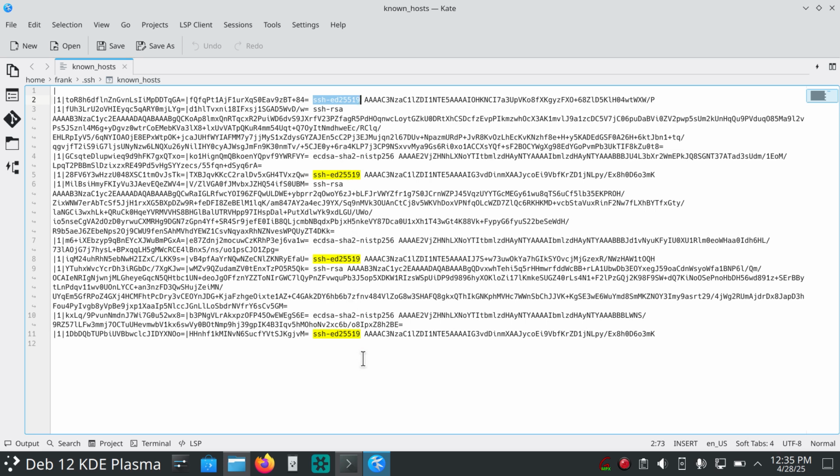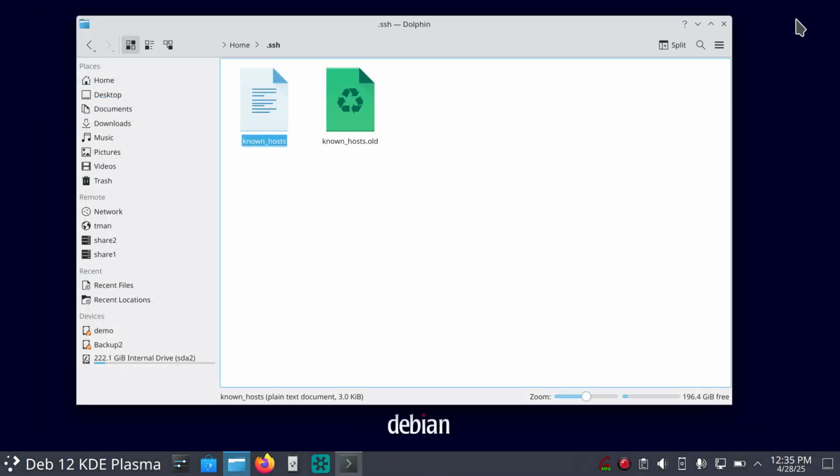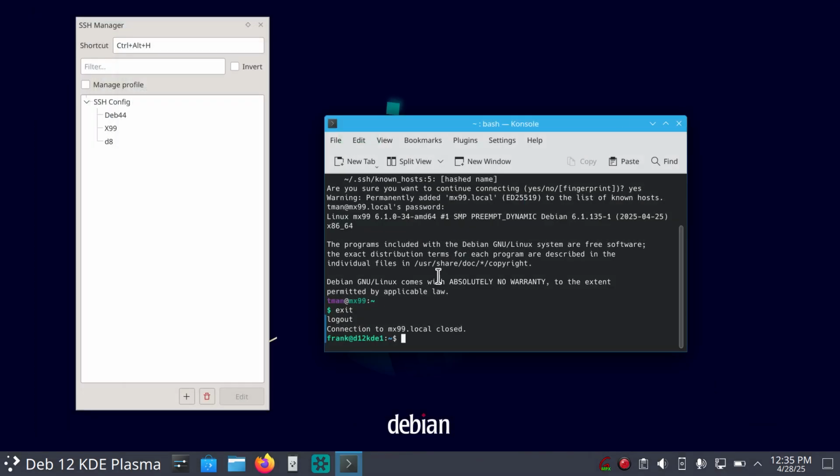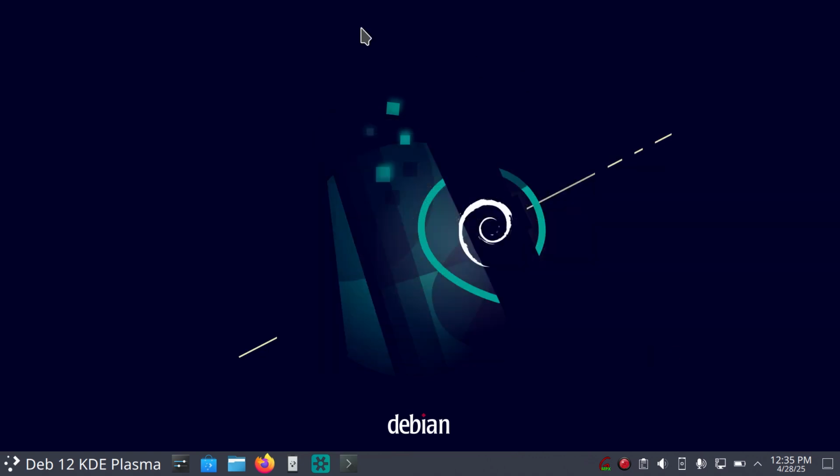I have a security certificate for the same machine twice. Kind of a different way of looking at it, isn't it? Yes, it is. Because I used MX99.local instead of the actual IP address, which was the 116 ending. Come on, think of it in a different fashion.